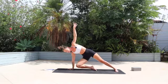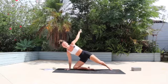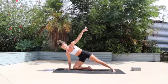We're going to start by bending the bottom knee, bringing the shin to the mat. In line with your wrist. Oop, I'm falling over.